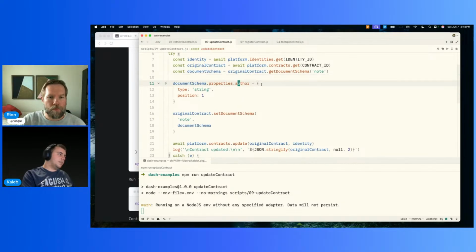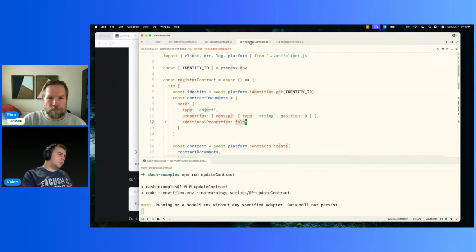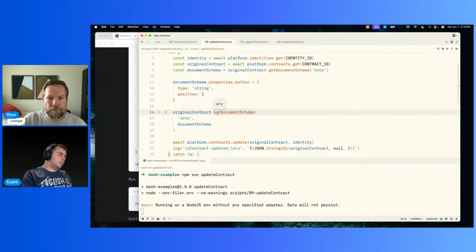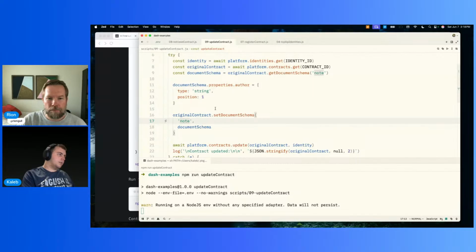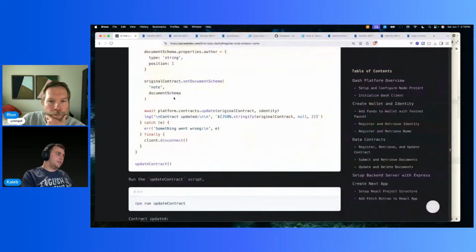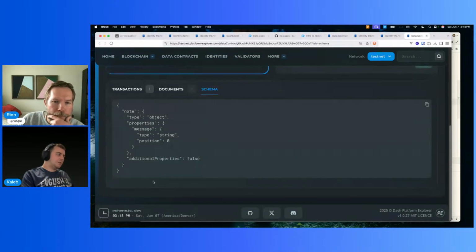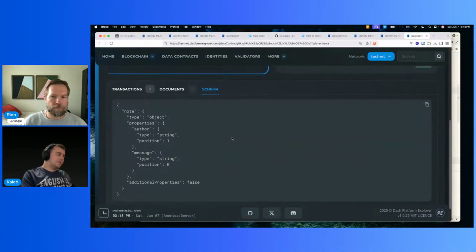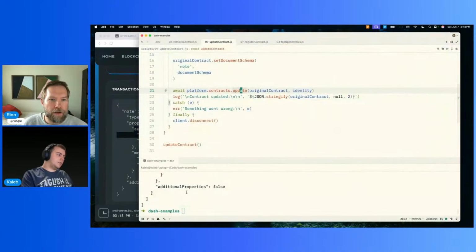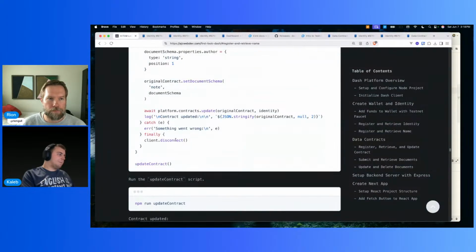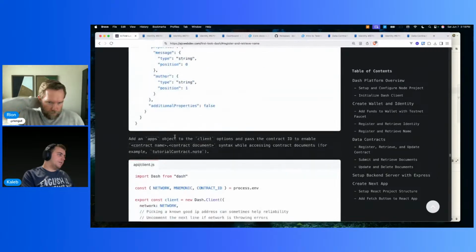Then we're updating it. The author property. Oh, so are we updating the schema here? Yeah, that's what it looks like anyway. So we're adding an author field. Haven't got to the documents part yet. There we go. So we have our author field.